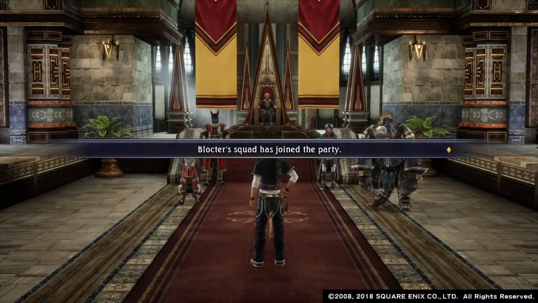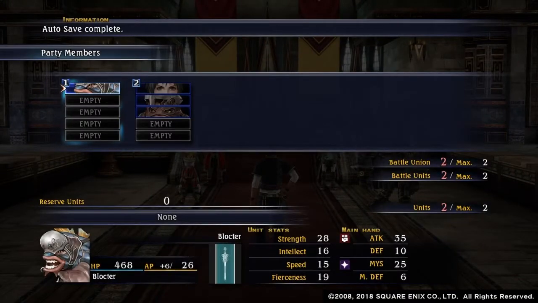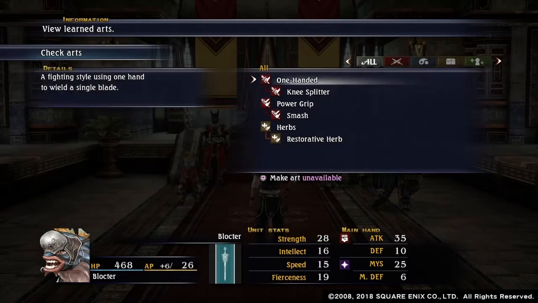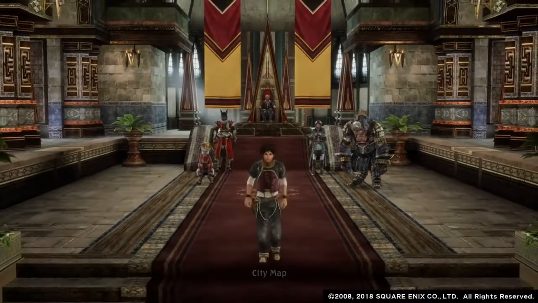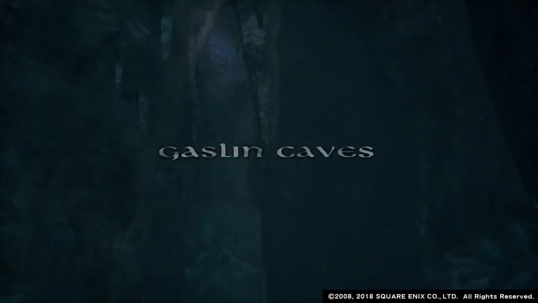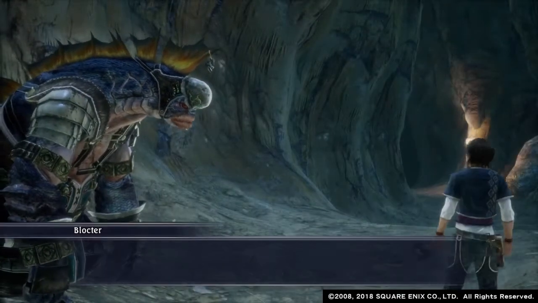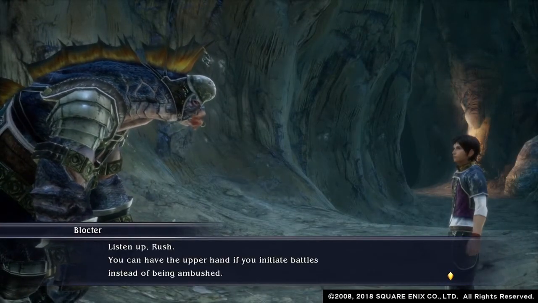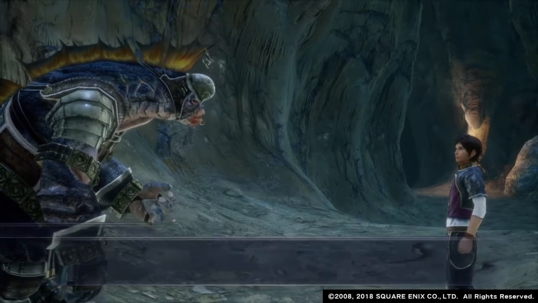Right now we're going to unlock the combat skills for Rush, so we have chosen to go with Blocker to the Gazelton Caves. When you choose side quests in the future, they will automatically warp you to the area that has that objective. Like, we're going to be returning here to the Gazelton Caves to rescue some rich kid, and it'll automatically warp us there once we accept the quest.